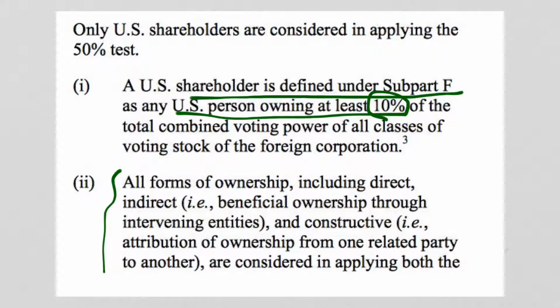And of course this paragraph is to let you know that direct or indirect ownerships, constructive attribution rules, which we don't get into in this course, that's a concept you should have been introduced to through the first tax course or the entity tax course, basically means that you can't avoid the 10% by having parents and children own part of the stock, or maybe even a related corporation. You can't spread the stock ownership out in order to make everybody less than 10%. So staying with the 10% rule, the idea is that the concept of a shareholder, remember we got to get to U.S. shareholders owning greater than 50%, that's the goal. It's got to be greater than 50%, but the only shareholders that we're going to count towards that 50% rule are the shareholders owning at least 10%.